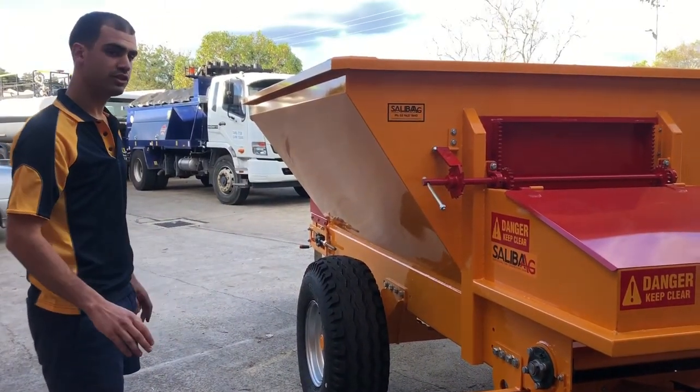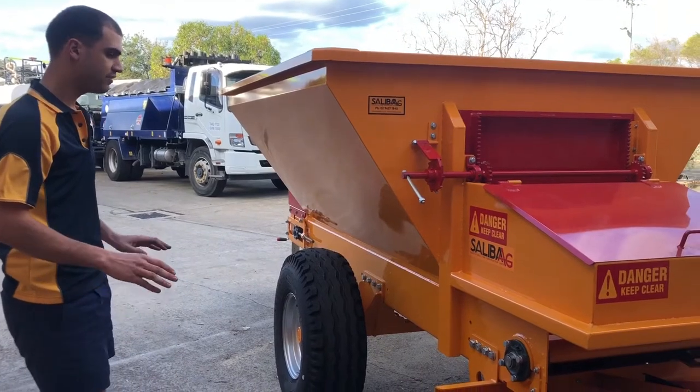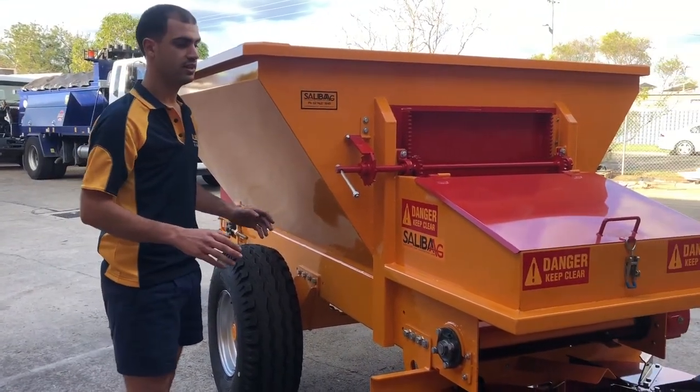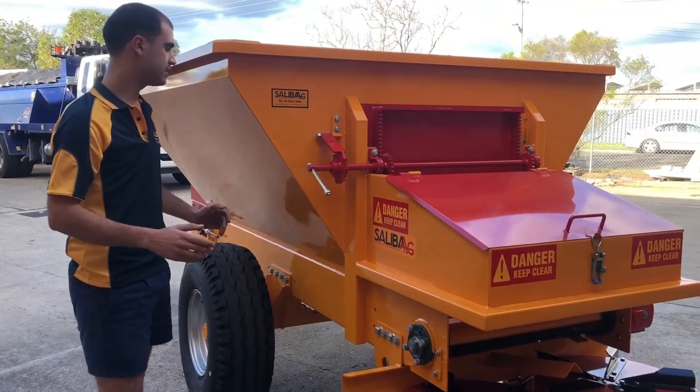All our spreaders are drawn in 3D. So if you want any modifications made, we can send you a proof, and once you're happy, we can start fabricating.